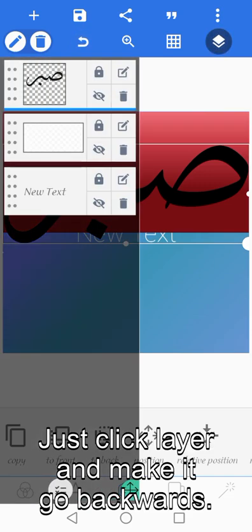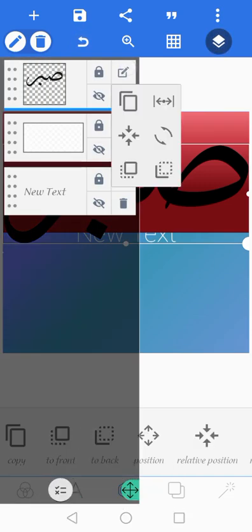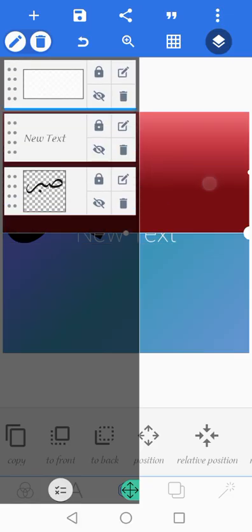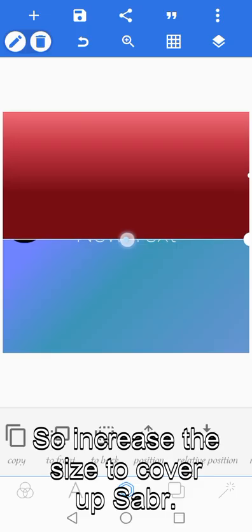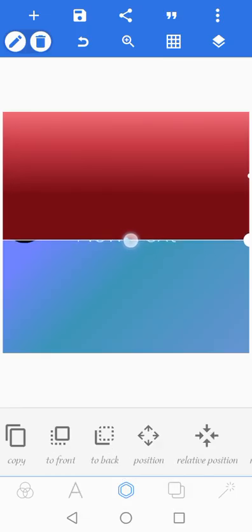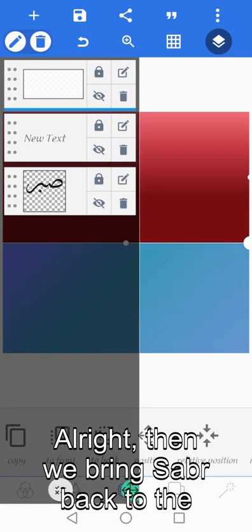Just click layer and make it go backwards. Sometimes it's hard to edit without using this layer option. So increase the size to cover up sabr. Alright, then we bring sabr back to the front.